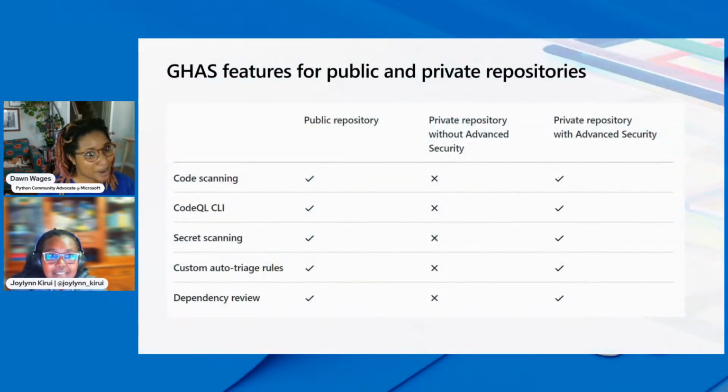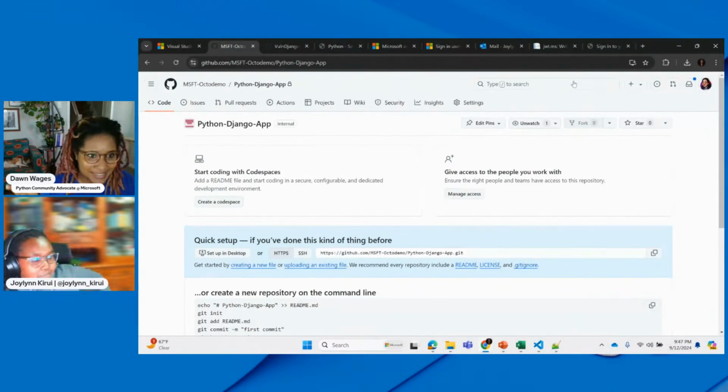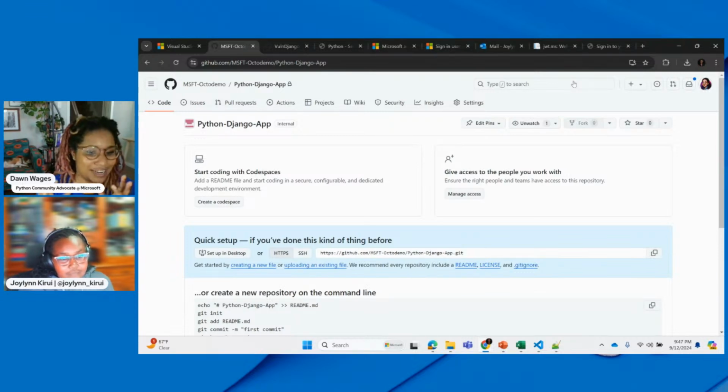This makes me feel a lot better because some of the things I know and some of the things I didn't, and I didn't realize that, for example, Dependabot was included in this GitHub Advanced Security package. So it makes me feel better because some of these things are familiar, but it's all packaged together in this one thing that can help. So I'm happy and excited, a little bit less scared. Yeah.